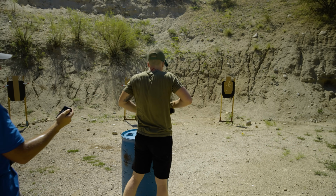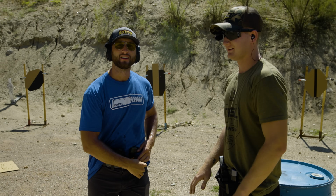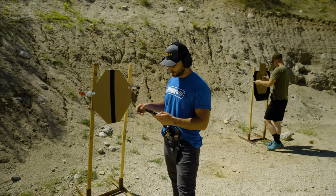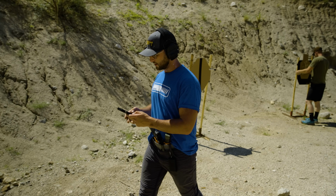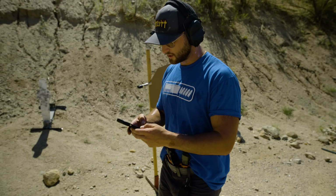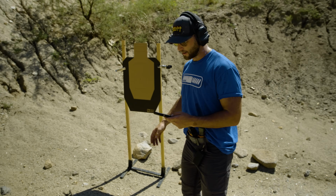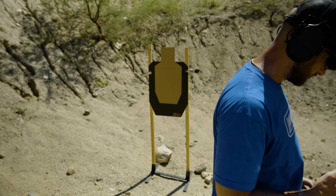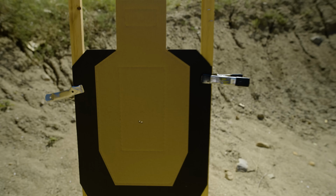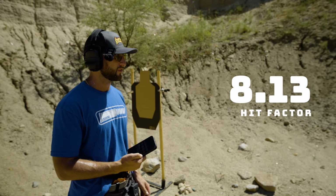All right, 7.62 by 51. I like .308. I'll tape 70. Two alphas, 2 Charlies, which is minus 4. Two alphas, 1 Charlie, 1 Charlie, 2 alphas, so 62 points total, divided by 7.62. Nice, for an 8.13 hit factor.